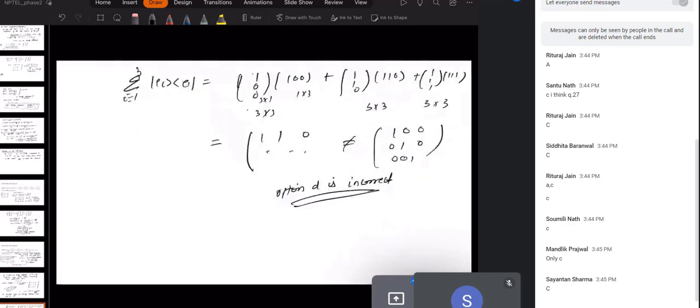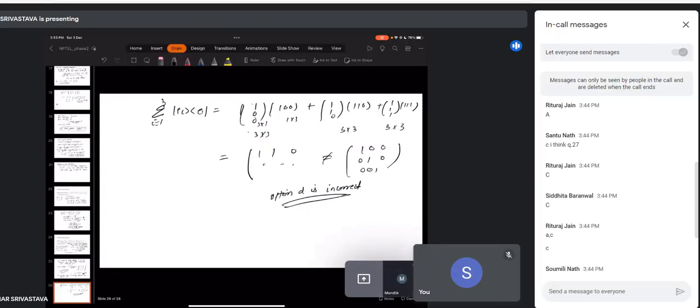So these are a couple of the questions which I solved, and I also solved some more questions in the last session, in the previous first phase of this. I don't see many questions from linear independence in the GATE exam. Not many questions come, but when they do, they relate to linear independence, orthonormality, and basis.